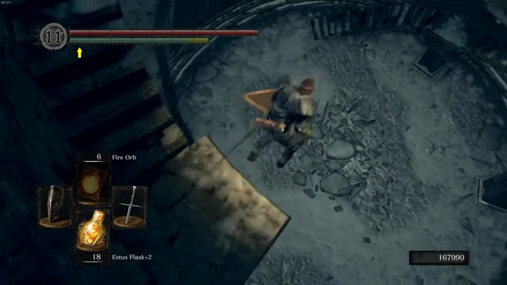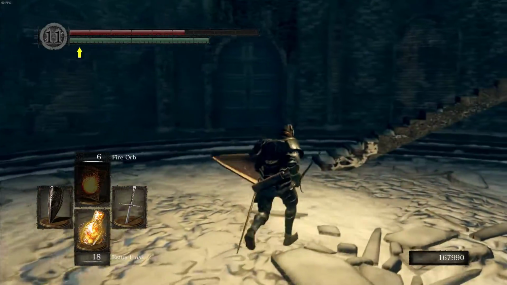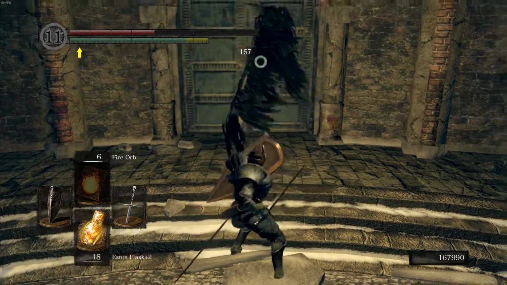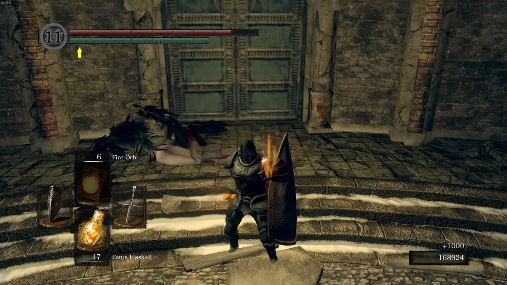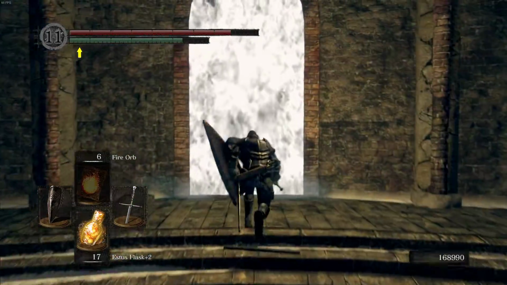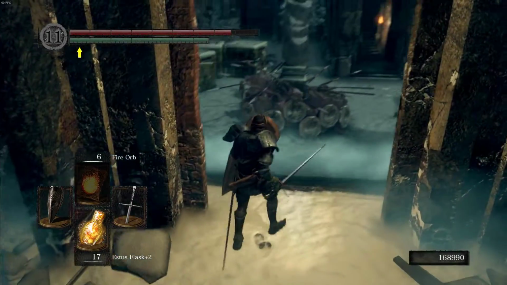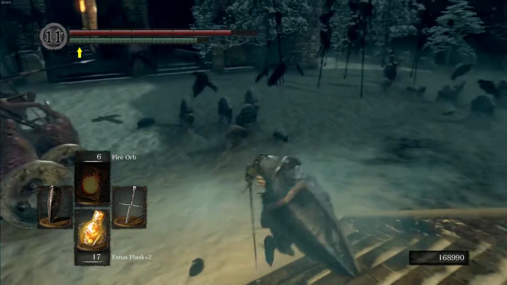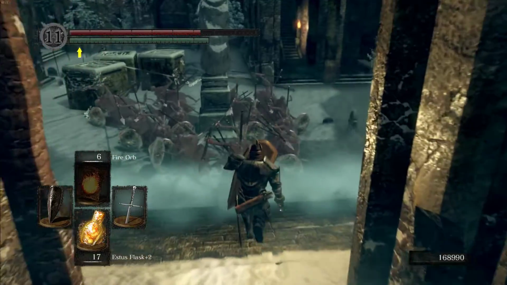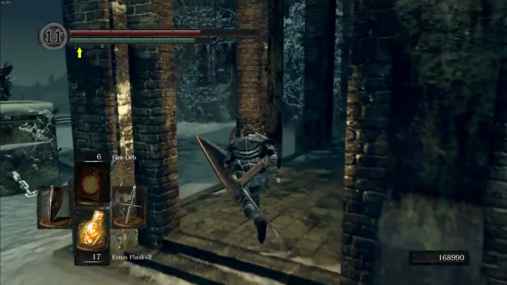You can, however, jump down here. However, as you can see, that door is in fact locked. But the main reason I'm doing this is just to unlock a shortcut. So we're going to traverse the white light there. And hey, it's the phalanx, which we don't actually care about just yet.